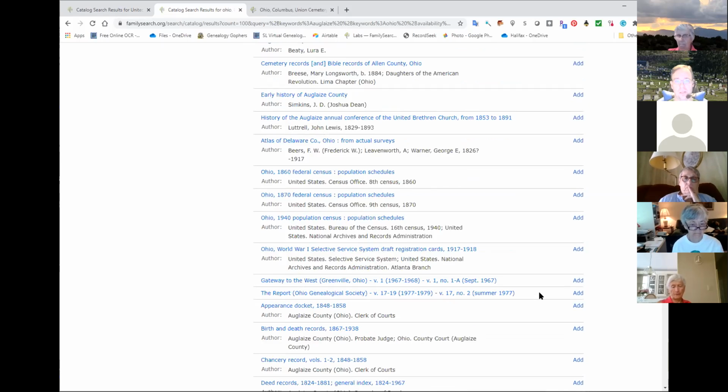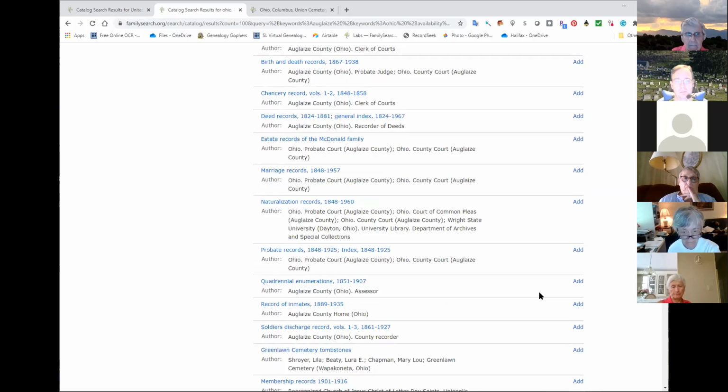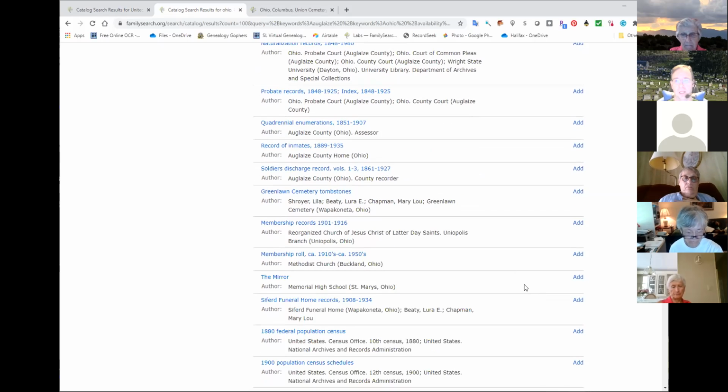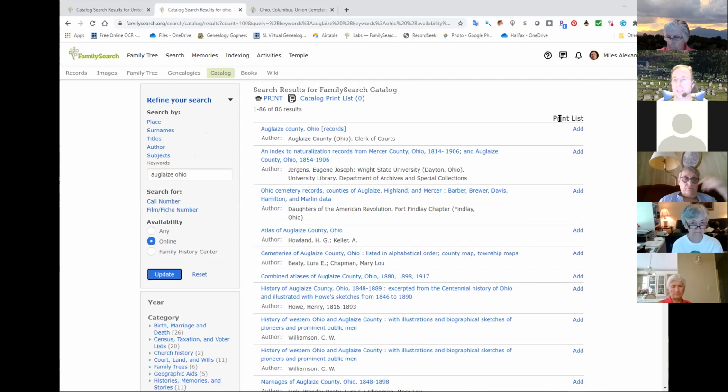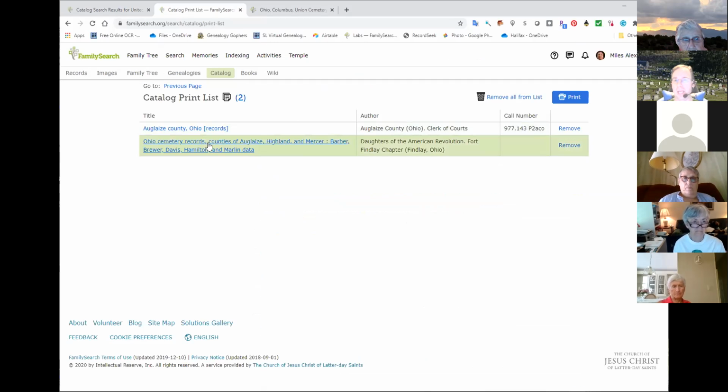I'm just going to go down here and see what all we have. And so the other thing is you have a print list, and I can hit add, and now I'm creating a print list. So the ones I'm interested in, I can hit add, and then I'm going to go to my print list, and now I have those different documents. Okay.